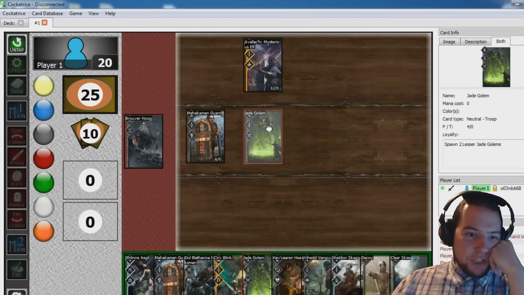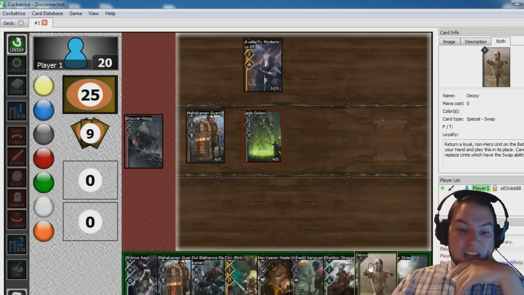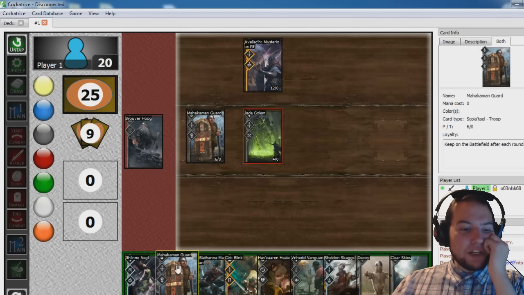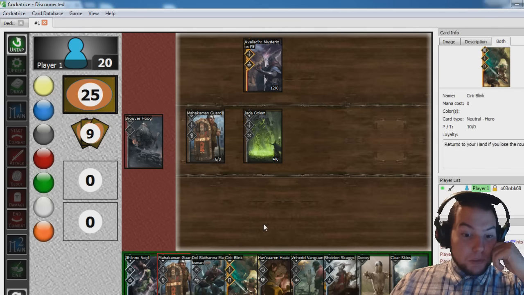You might place your Jade Golem down. That might be a thing, because it'll still split into some more. You can decoy it. Don't forget, if they're playing spies, you might choose to decoy it as well. One of the questions is, do I place another one? Because then they're scorchable.